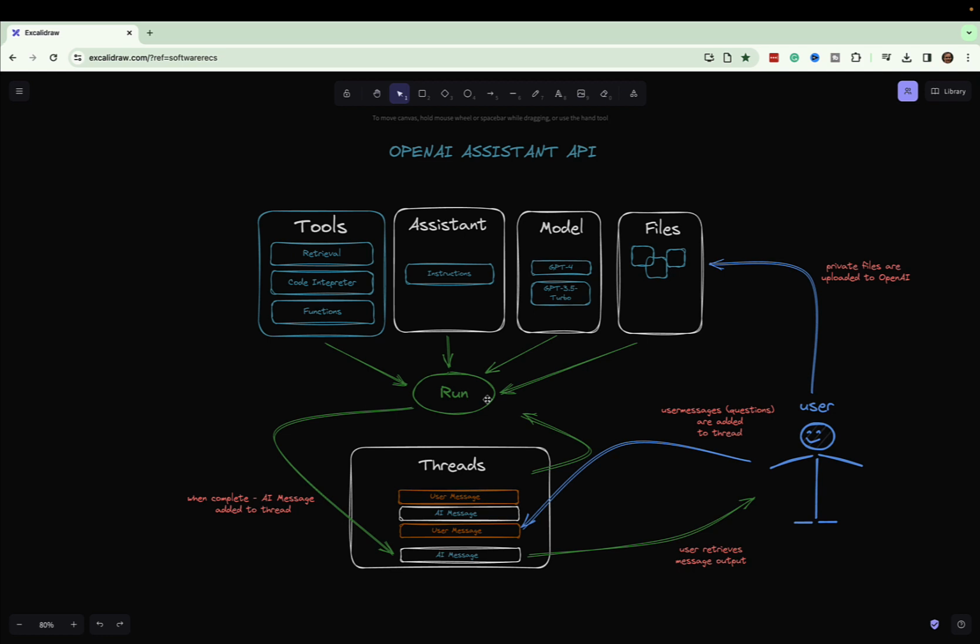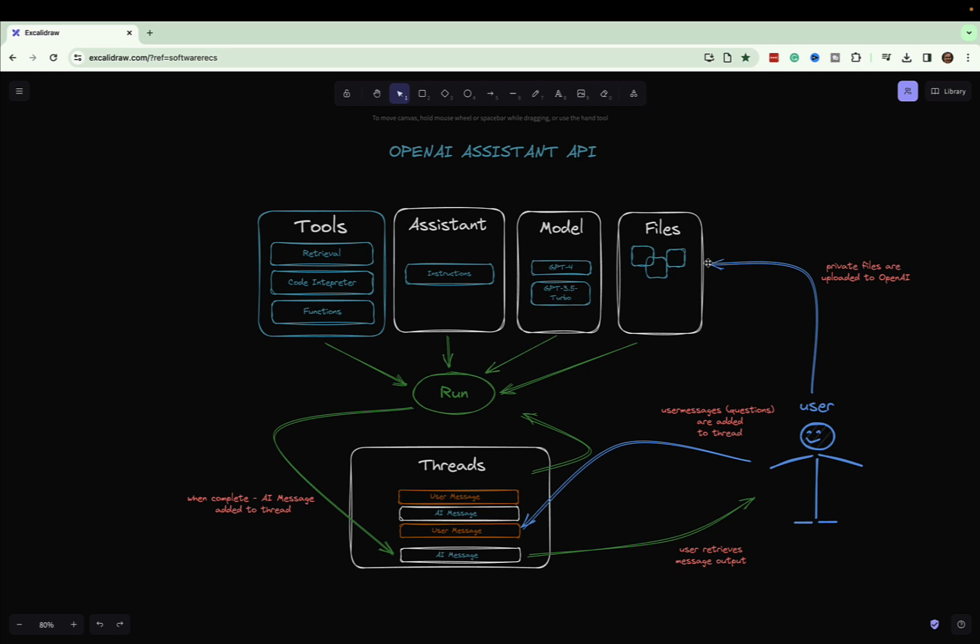Optionally, you can also upload your files, and we're going to be doing that here. Any files that you want to have used by your assistant, you need to upload into OpenAI. That has some limitations. Right now I think the largest file it supports is 512 megabytes, and your storage is limited to 100 gigabytes. Those are the limits I'm currently seeing.